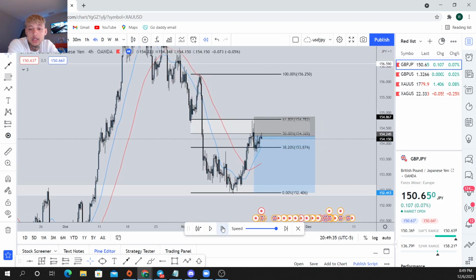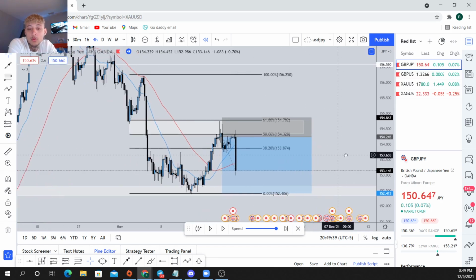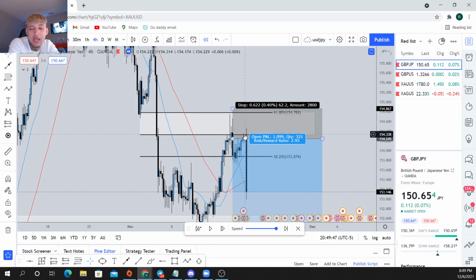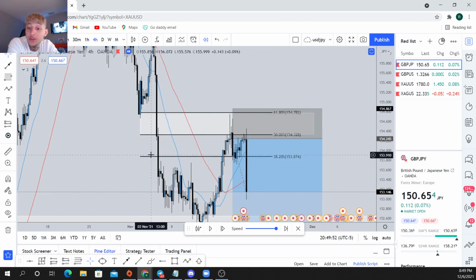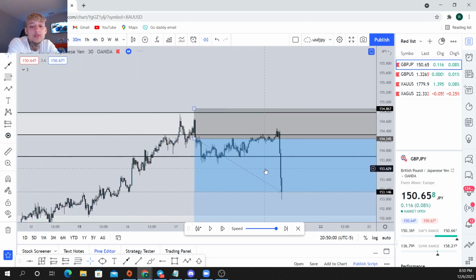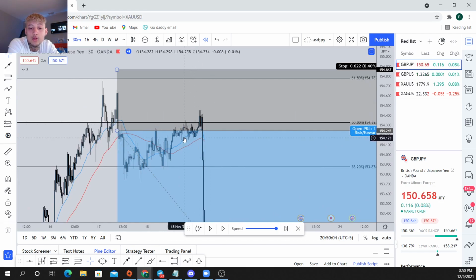Now let's kind of just click through here. And this could have been a possible re-entry for you. So when you see things like this, where now in the 4-hour time frame there's a double top, and you see price came all the way down to the 38.20, then came back up into the 50, where this is our entry zone, right? Theoretically, our entry zone is from the 38.20 to the 618. But notice how price came all the way back up. Once you would have seen that it started rejecting the 50% again, you could have looked for another entry.